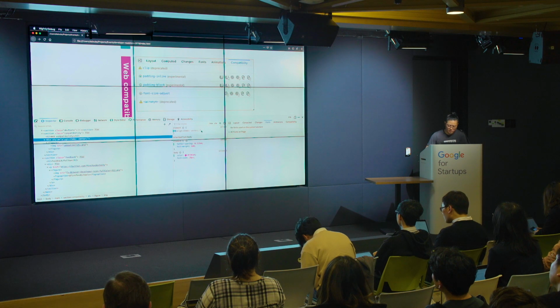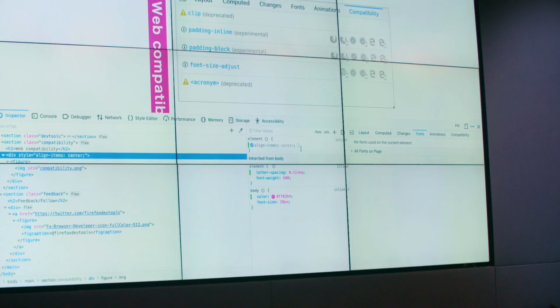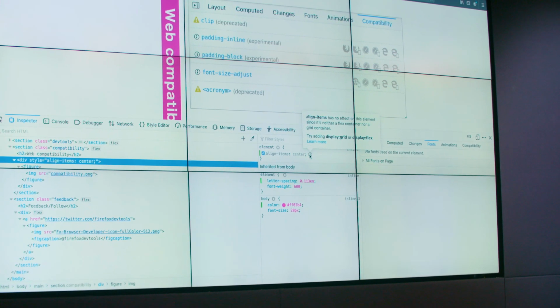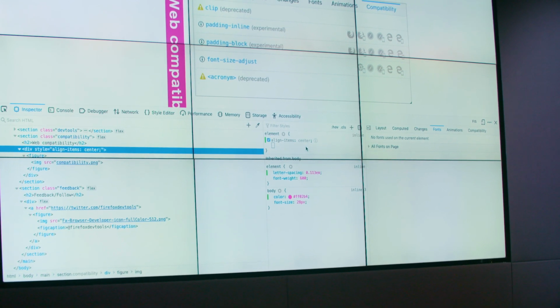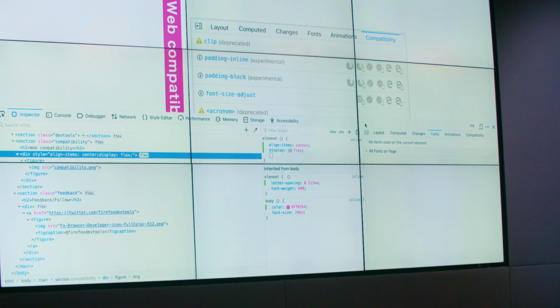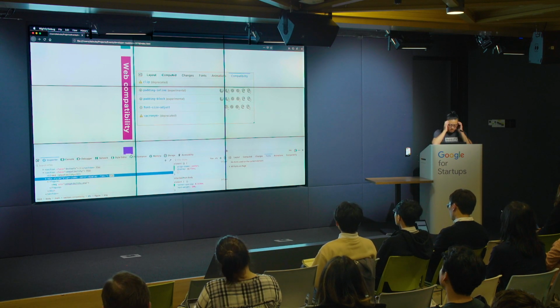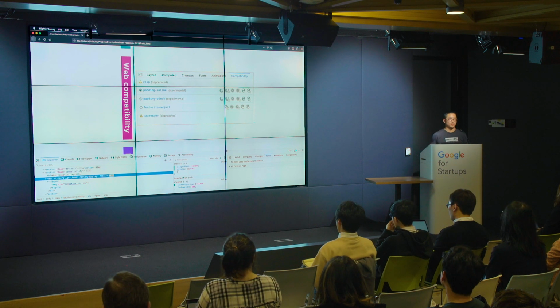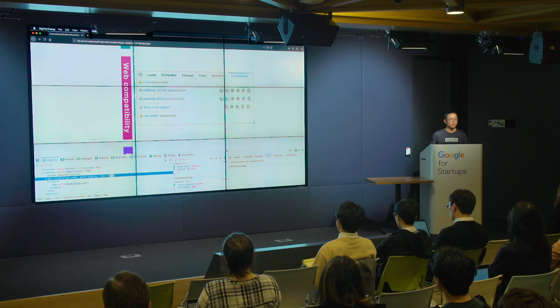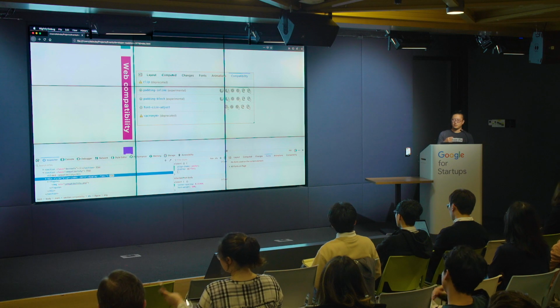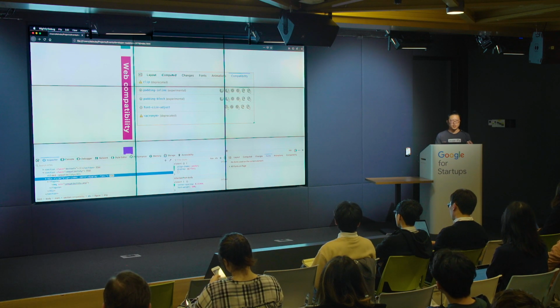And this icon is the sign of the inactive CSS, and according to the tools, align-items has no effect on this element since it's neither a flex container nor a grid container. Try adding display grid or display flex. So maybe display flex. And yeah, we could just center the element. So the inactive CSS shows hints such as the reason and how to fix, in case the CSS properties do not affect the layout.